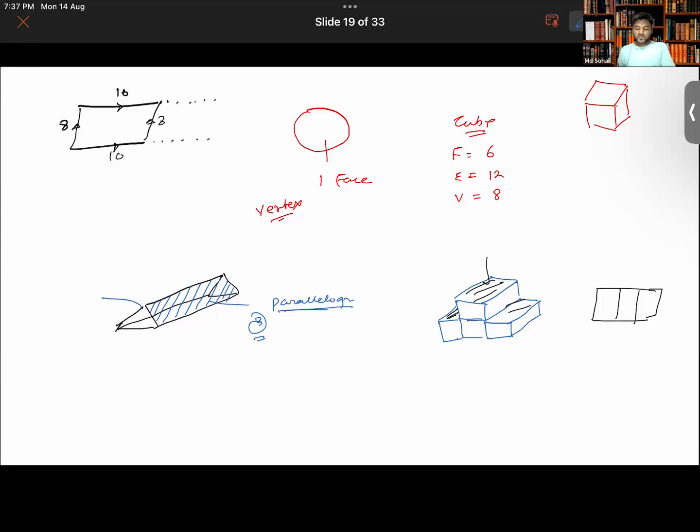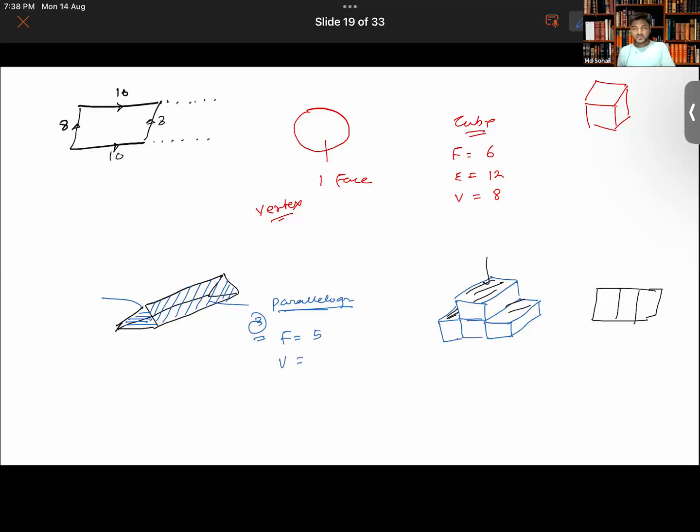Okay, what about the faces? How many faces are in a prism? Sir, 2. No, for a prism it's 5. There are 5 now. Yes, 2 triangles and 3 rectangles. Not rectangles, parallelograms, it's better to say. Parallelograms, yeah. Right. So talking about its faces, there are 5 faces in it. So it has got 5 faces.